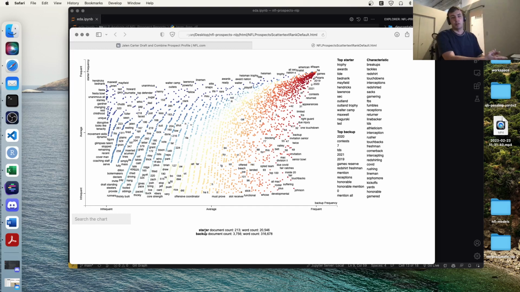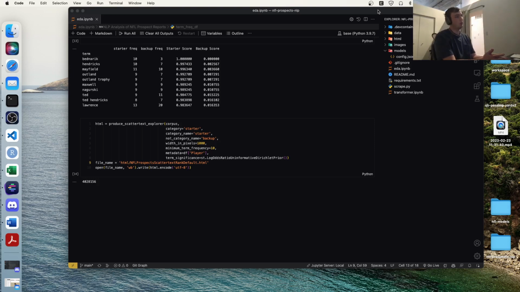It's like a natural language analysis of the prospects, and you can read about how they determine frequency and precision in the scattertext library. It's not something that I understand fully, but it's a lot of deep math. The next step with this project is I'm going to be looking at Hugging Face, which is a website that's kind of like GitHub, but for large language models. I'm going to be looking at fine-tuning a model to either generate player descriptions based on statistics or something like that, or maybe some sentiment analysis. I haven't really figured it out yet.